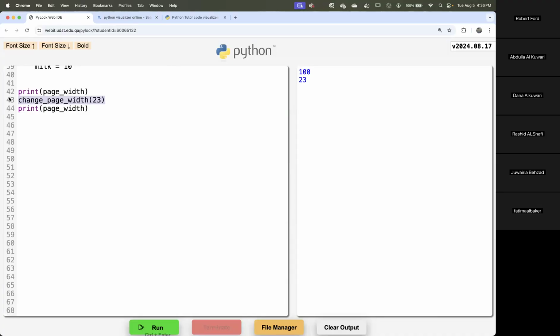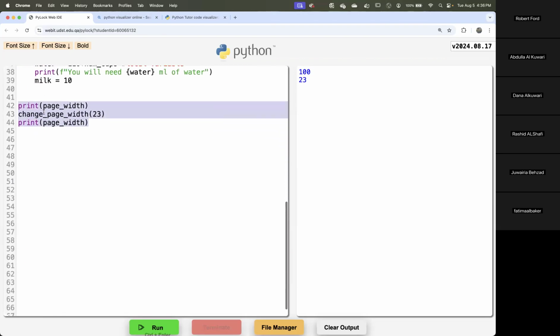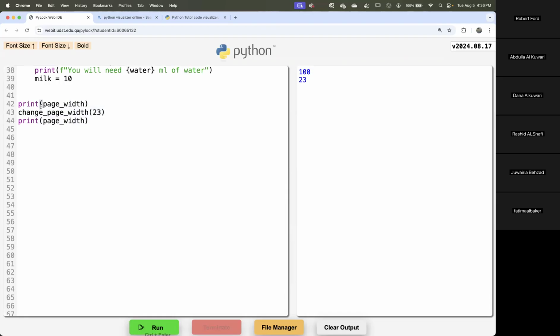Notice what I said: it's sort of okay. If I do have a global variable called page width, I might write a function called change page width that actually deals with this as a global variable. In this case, you'd have absolutely no choice. But perhaps a better way is not to use a global variable in the first place, because then you wouldn't have side effects. But change page width, at least it's something I'm expecting.